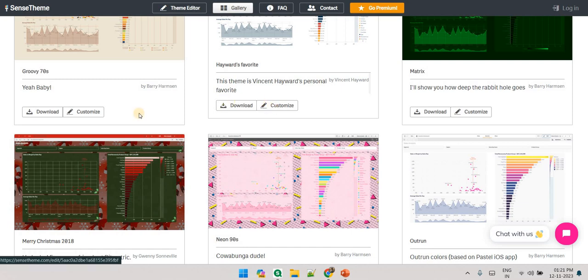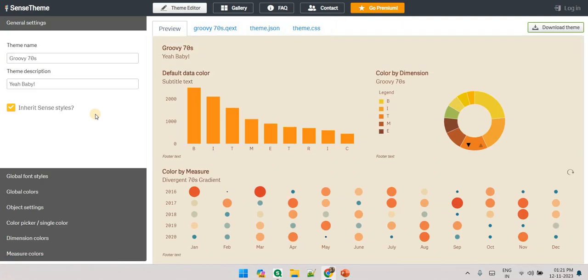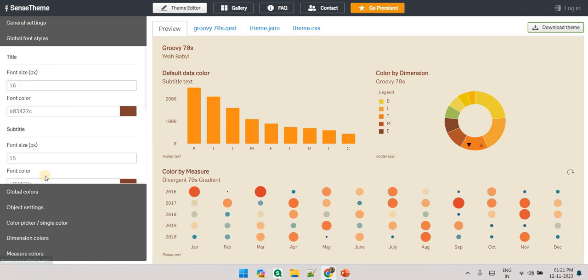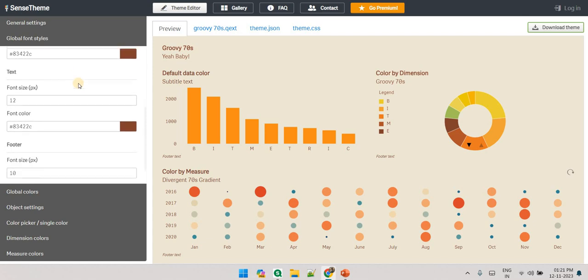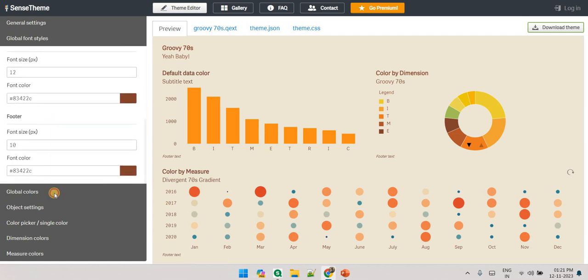Over here, if I just take one of them and say customize, then you can give your theme a name, a description, and choose whether you want to inherit the Qlik style or not. I personally advise you to please check this. If you want some font size to be altered, then you can choose these.